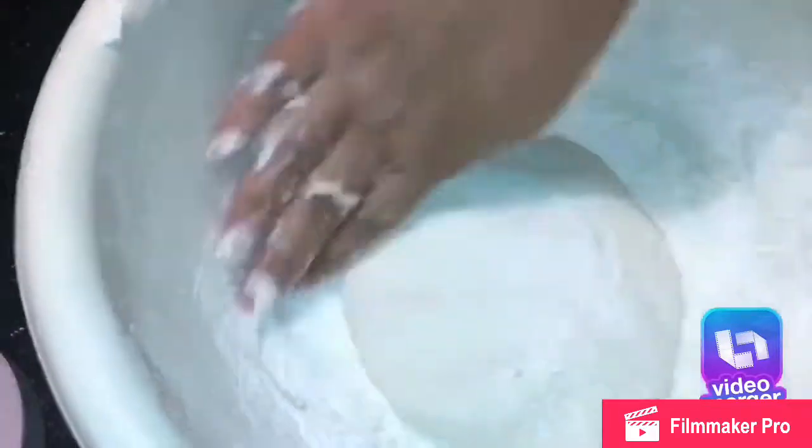And also, what I did here is I added the color after I was done making the fondant. So if I were you, I would separate and add the coloring to the marshmallows. It will be easier to mix in there. So this is my first time doing this, and I think I did it wrong, but they did come out pretty good for being the first time. So yeah.